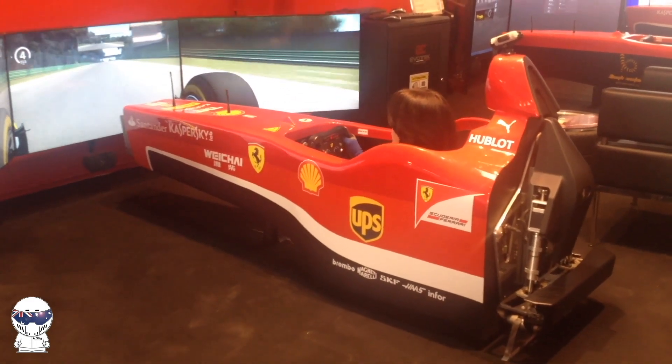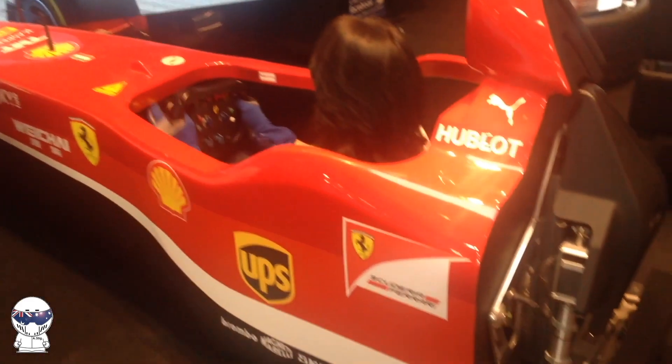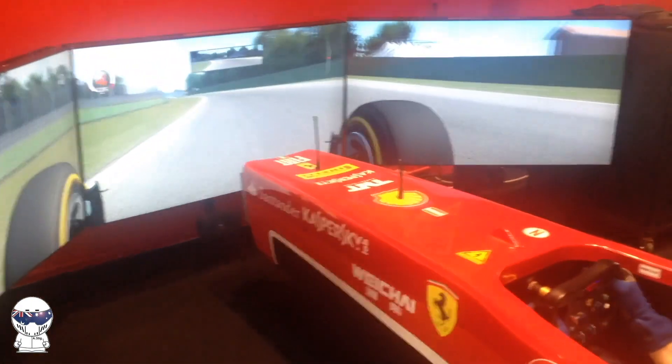As you can see, the cockpits are beautifully turned out with Ferrari badging and many other fine engineering details. Getting into the cockpit is just like you would enter its real-world counterpart, stepping in one foot at a time and resting my hands on the sides of the cockpit, then lowering myself into the one-piece moulded seat.